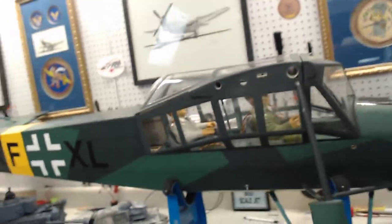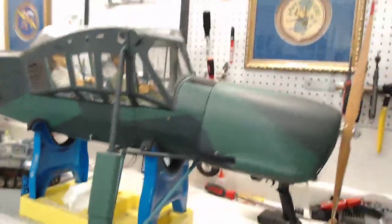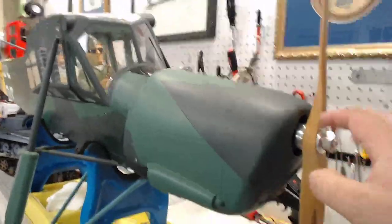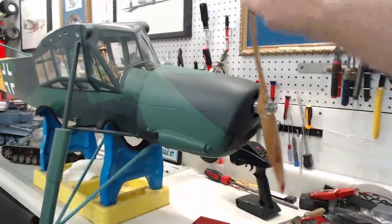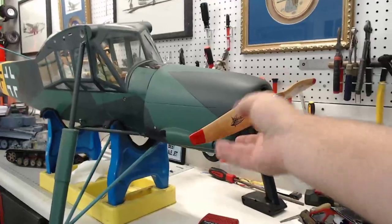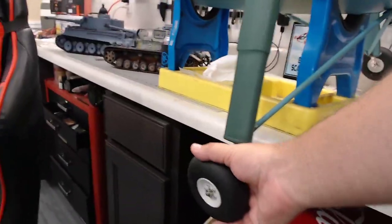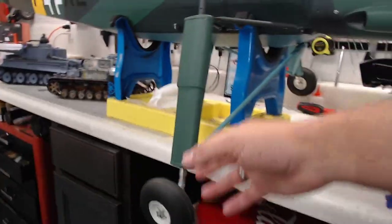And I guess while I'm here, let me turn around and we'll give you another look at this. Some of you guys may not have been around the channel when we did this one. This is the Black Horse Fieseler Storch. It is gigantic, if you didn't know. I mean, there's my hand. But Papa did the air-up tires on it. We are planning on getting this out and flying it again soon.